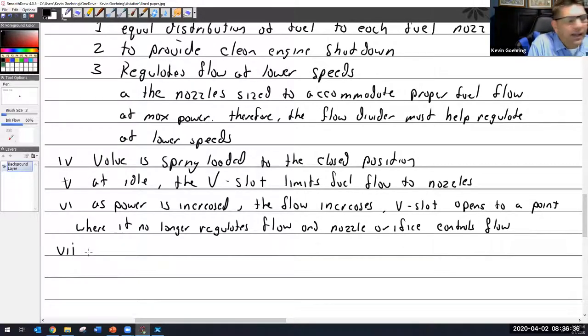All right, I want everybody to catch up, and I want you to be with me on this next point, because this next point, it sort of means everything. It's like one of those things where if you could only learn three things about this system, and the three things were how to adjust the idle speed, how to adjust the idle mixture, this third thing would be right along that line: what does this gauge mean and what is it telling you?